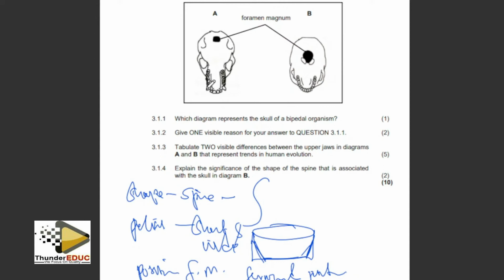So in this case, you talk about the canines here are well developed. They are not well developed here. There is one student who is saying that this one has canines, this one has no canines. No, the canines are there, but these are well developed. Then this one are less developed. This one is rectangular shape. The jaw is rectangular shape. While this one, the jaw is what? Is C shape or U shape. C shape. Then if you look at here, you have spaces between the teeth. Large spaces between the teeth. Here, no space between the teeth, or small space between the teeth.